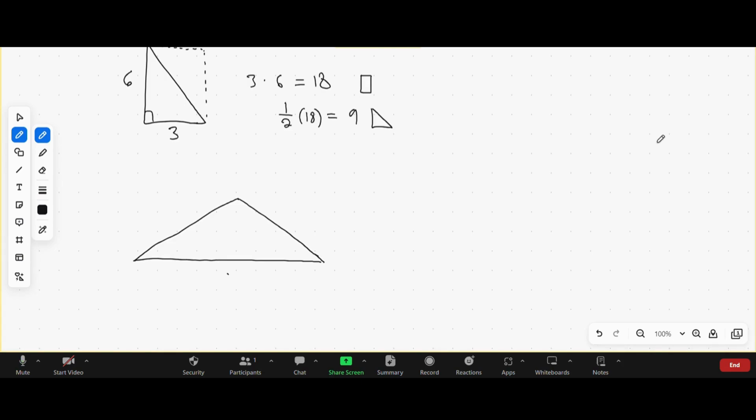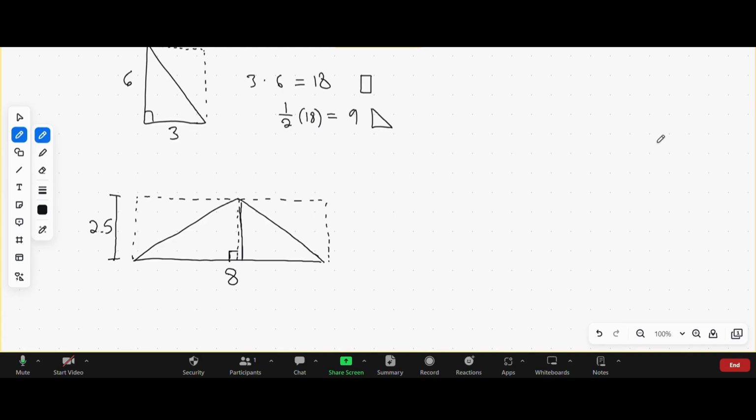We're going to give this triangle a base of 8 and then a height of 2.5. Maybe drawn a little out of scale, but there's that height for you right there. Once again, if we took the same triangle, you can actually see it's two separate triangles when we draw that line right here. This line is called the altitude or the height. It's a vertical line, always perpendicular or at a 90-degree angle to the base. If we transposed each one of those triangles, you could see this does still form a rectangle with the dimensions 8 and 2.5.